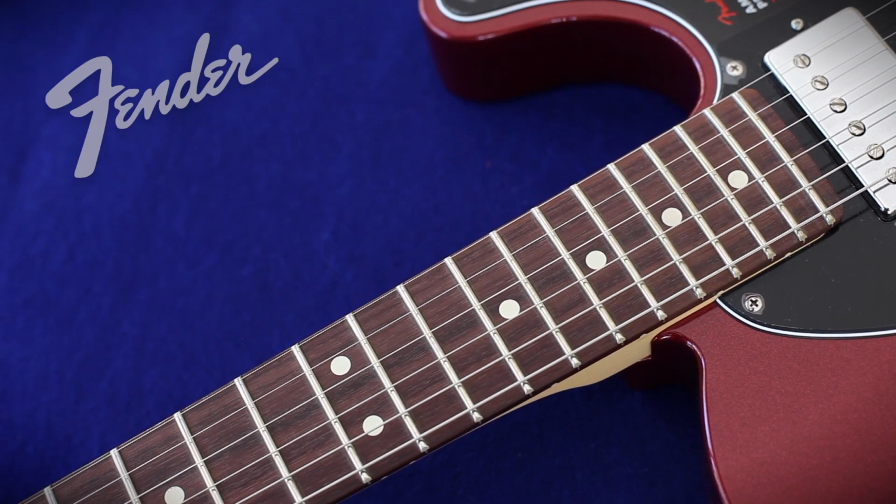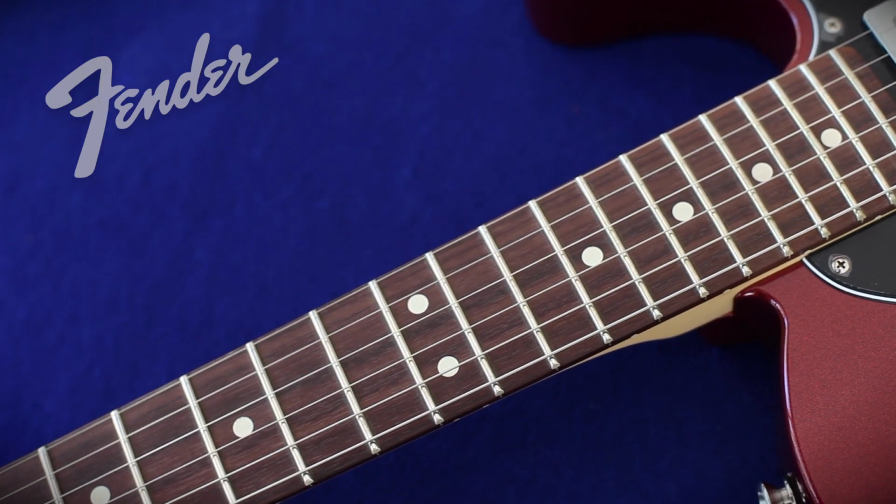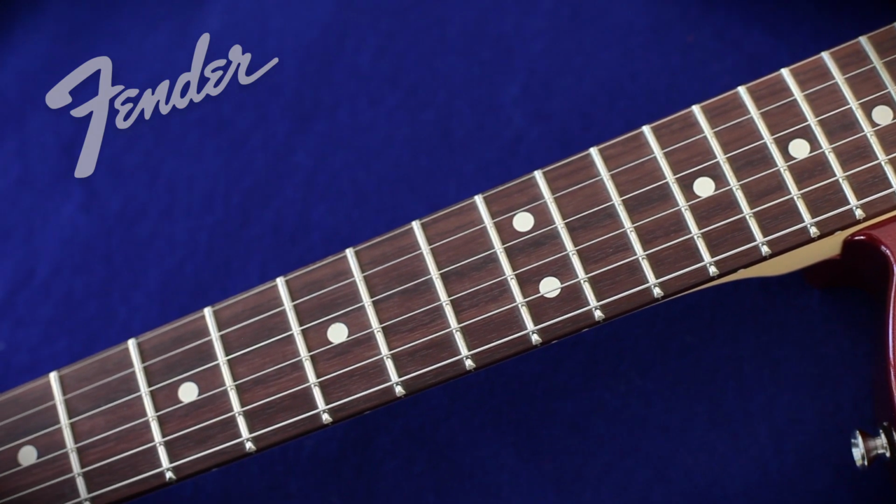The rosewood fretboard on the American Performer is a nice, dark, even color. It's not dull or gray or striped, which I've seen on a lot of guitars lately.